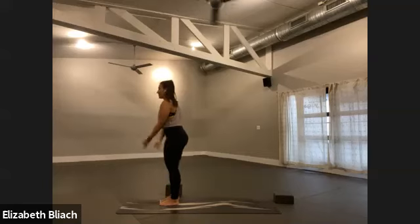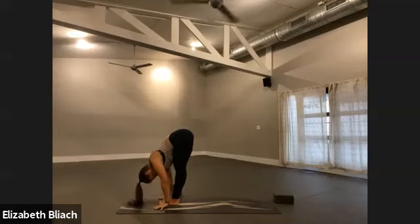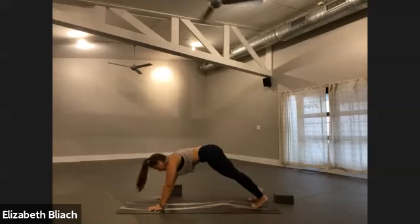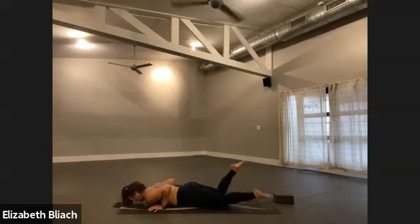Nicely done. Inhale, arms reach high. Exhale, forward fold. Inhale, half lift. Meet in that plank. Bend the knees, step it back. Shift the weight forward, lower down to your belly. Baby cobra, inhale.